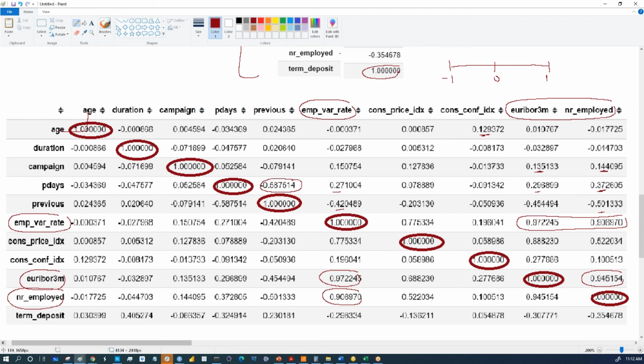And we got here Euribor 3M. It's highly correlated with amp var rate. And yes, so we got three variables that are highly correlated. So the question to you: out of these, what do you think we should do with these variables?